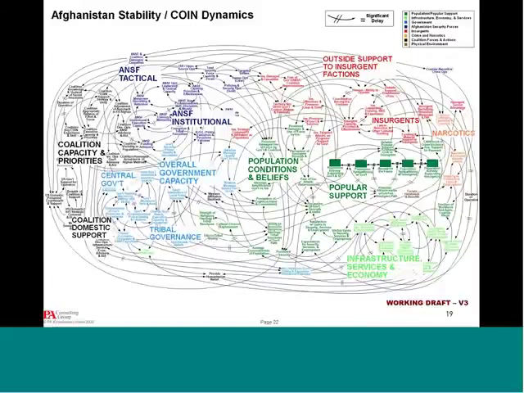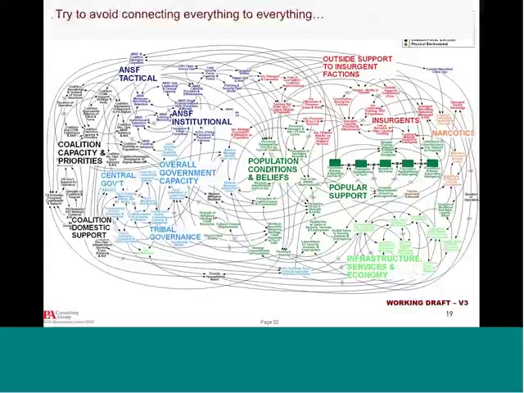connecting too many things. This is a slide that became famous about 2 years ago, it was presented to the Joint Chiefs of Staff in NATO as an explanation of what was going on in the Afghan war at that time, and General McChrystal, who was in charge, was quoted as saying, "When we understand that slide, we'll have won the war." And apparently neither of those two things have happened. The main point to get from looking at an example like this is try to avoid connecting everything to everything. The more lines you add to a diagram like this, the less comprehension you're going to get from the people who are trying to understand what the connections between the nodes mean.